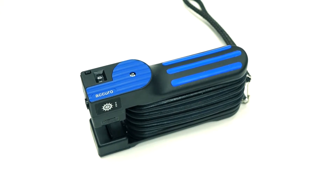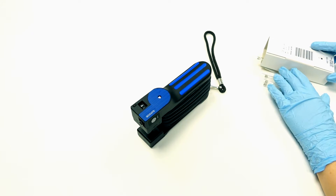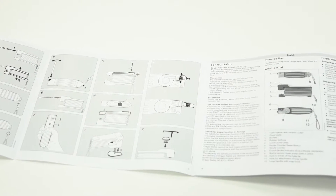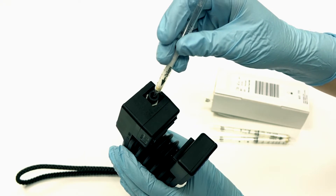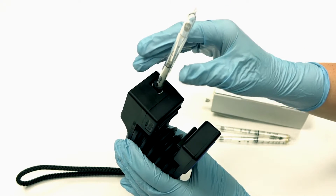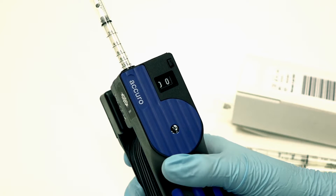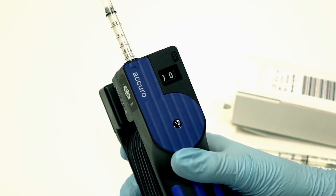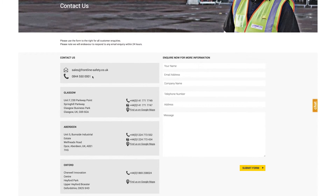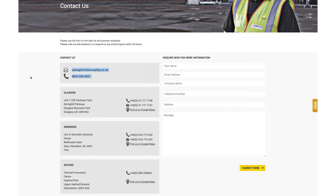Let's start with a few things you should do before you begin sampling. Before using the device, you should perform a pump leak test — instructions for doing so are found in the Acuro manual. Insert an unopened tube into the socket, squeeze the pump completely and release. If the stroke indicator has not appeared after 15 minutes, then your Acuro pump is leak proof. If it does appear, you should contact our team and notify them. Then remove the tube, reset the counter to zero, and prepare for use.